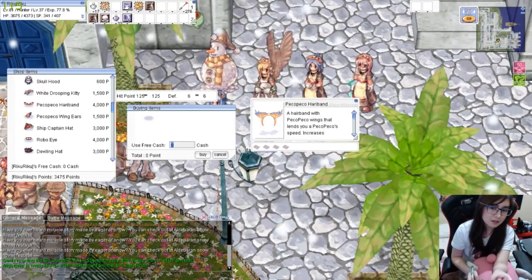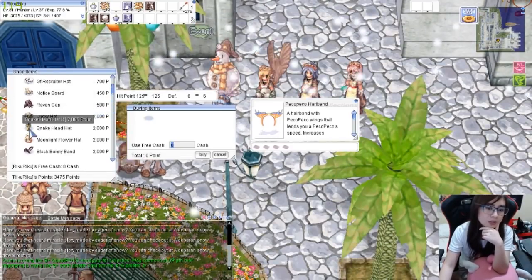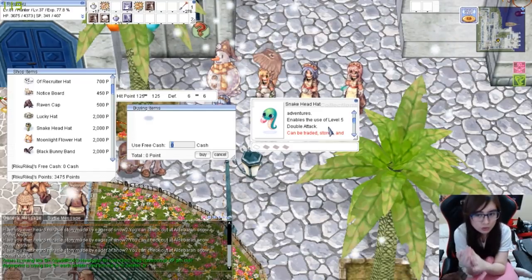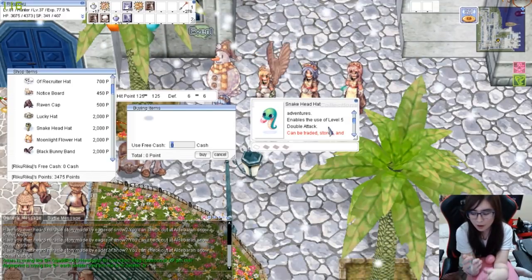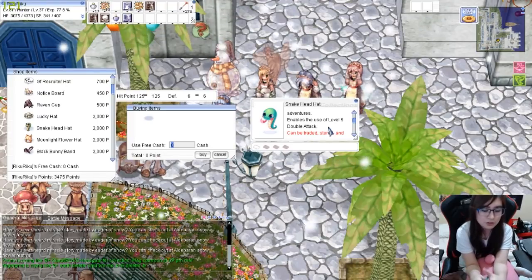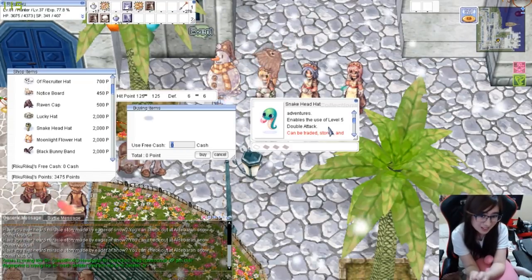Aside from the Peko Peko hairband, we also have, guess what it is? It's the snake head hat. Yes, it enables you to use level 5 double attack. You see a lot of newbies wearing this as it speeds up your DPS. It helps you eliminate monsters faster. Of course, that double attack level 5 is just really helpful, especially for auto attackers, especially during the initial stages where you don't have that much skills yet.